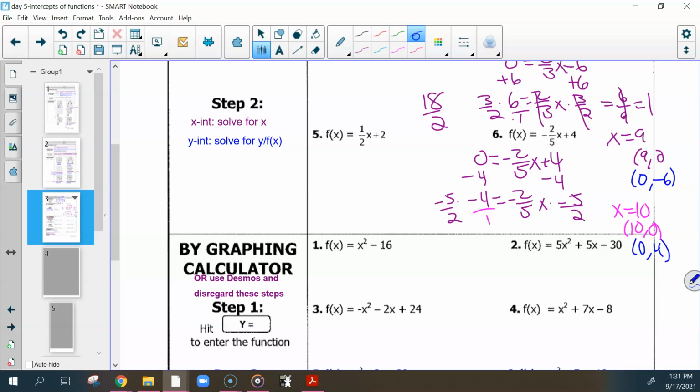Do we have questions about either of those data? The y-intercept. So if it's in this format, you can look at this number because it doesn't have an x. So if I put 0 in for x here, this middle part is going to become 0, and I'm just going to be left with 4. That's why we can just look at this part and see that that's the y-intercept.